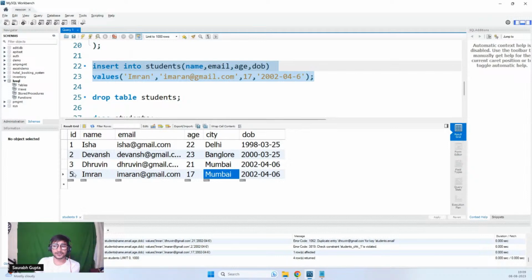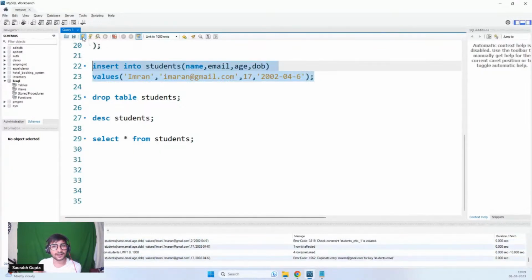See, right now the last one is 5. Now I try to insert a wrong record. As soon as I click on this, it will first auto increment, so it will be 6, and then it will try to insert. But at the time of insertion, it will not happen because the email is the same. Auto increment thinks I have already generated 6. Now 6 was generated, but it was not inserted.